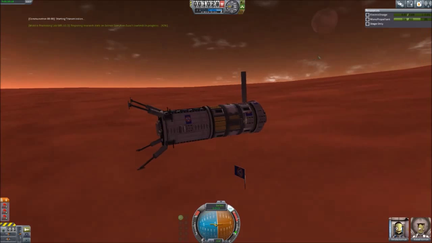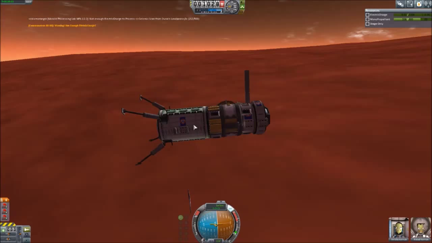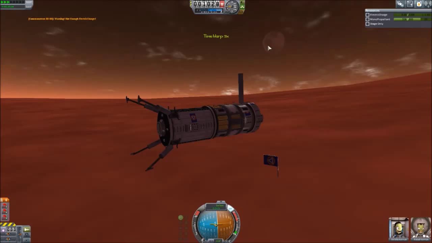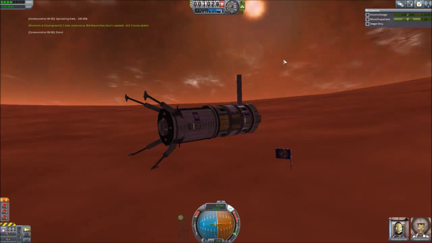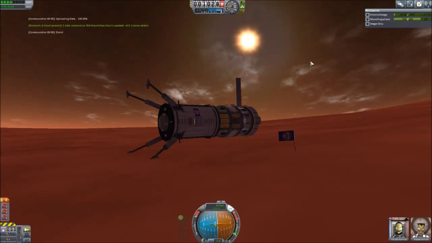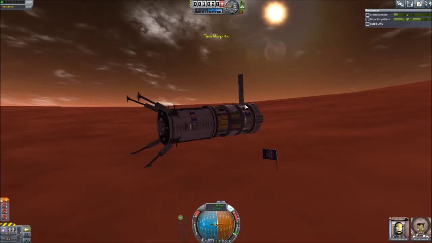So we're low on electricity right now. Let's go ahead and time accelerate. That can fix a lot of things, because we're going to be starting the research and that is going to take quite a bit of work. So let's see here. Time acceleration, uploading data. There's our beautiful dust storms coming. And there we go. I think we're good.